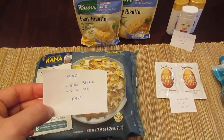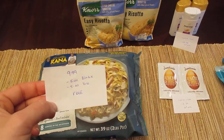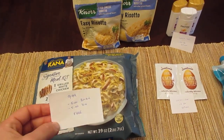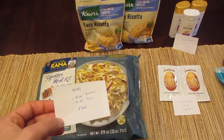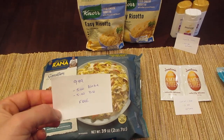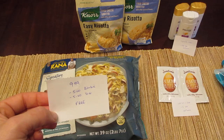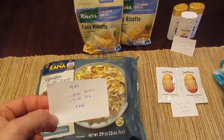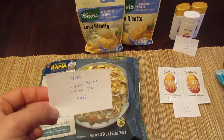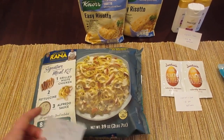There were $5 blinky coupons at my store — they were actually in the aisle with the pasta sauce. This was in the deli section where there's sort of the fancy cheeses and things like that. So using the $5 blinky coupon and a $5 digital makes it completely free. Just be aware that the manufacturer coupon does have to be approved — anything $3 and up does not work at self-checkout, so it would need to be approved, but it is a freebie after the digital and that blinky coupon.